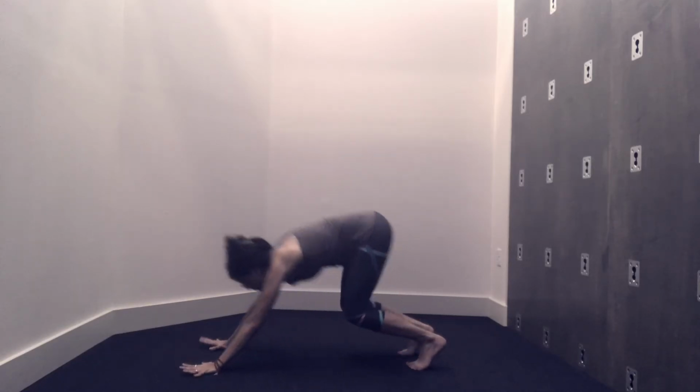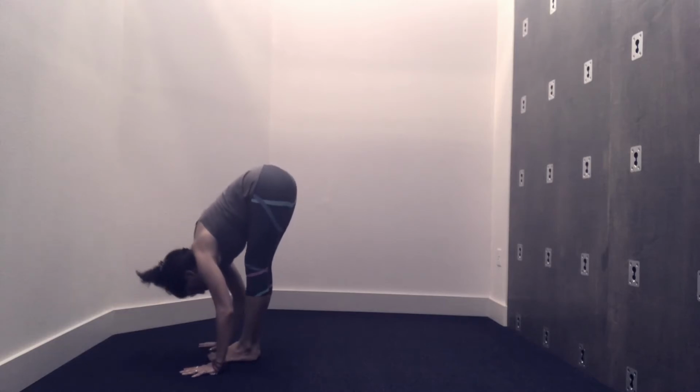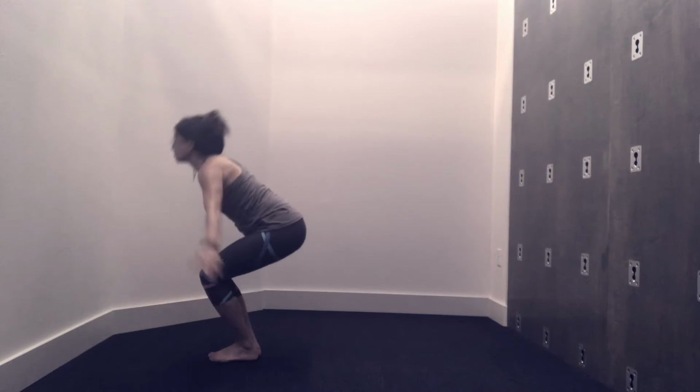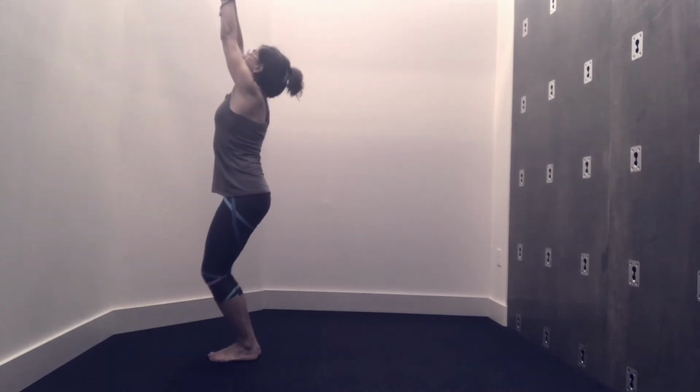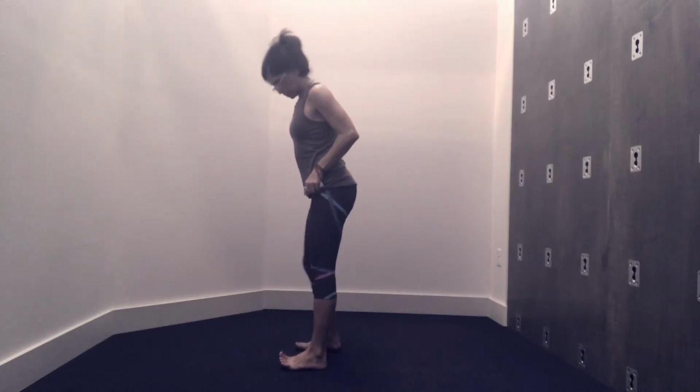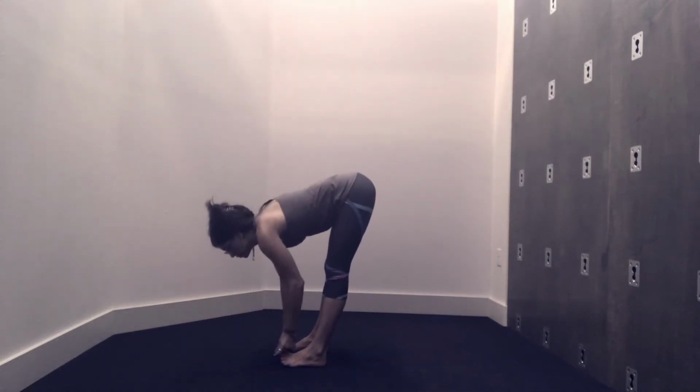Inhale, take the feet to the hands. Lift the spine. Exhale, fold. Chair pose, breathing in. And coming to mountain. Good, we're going to go for our standing poses.